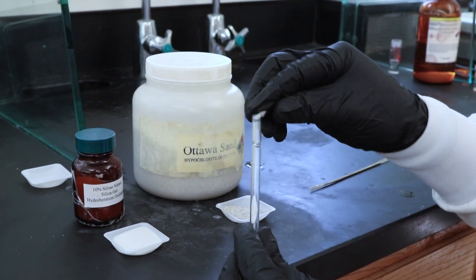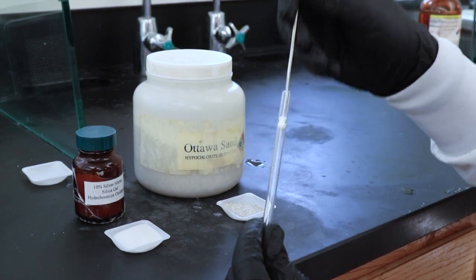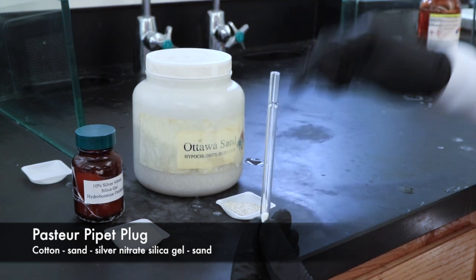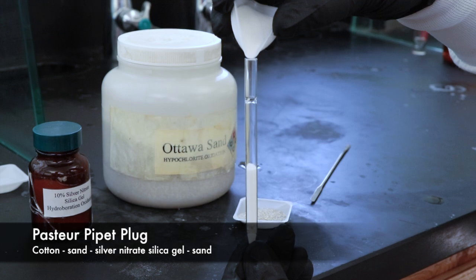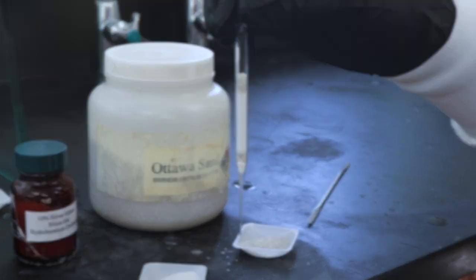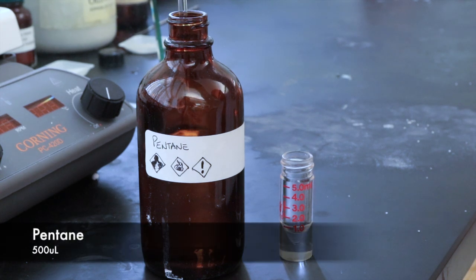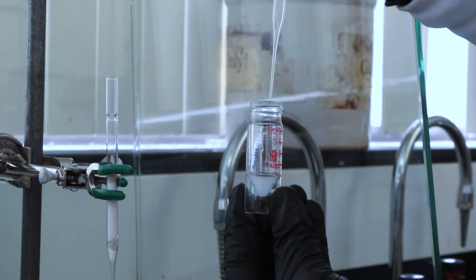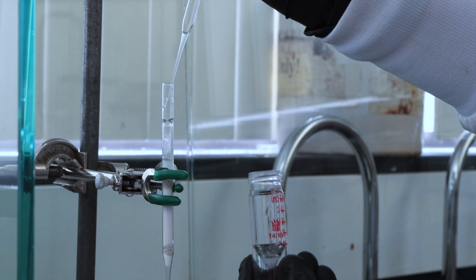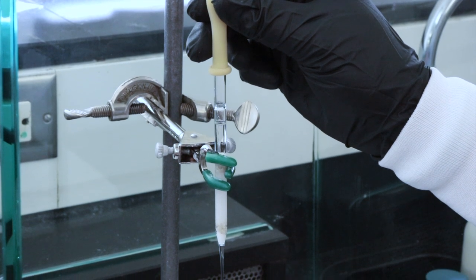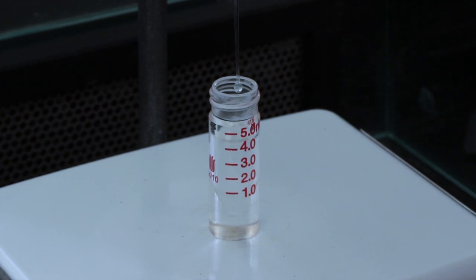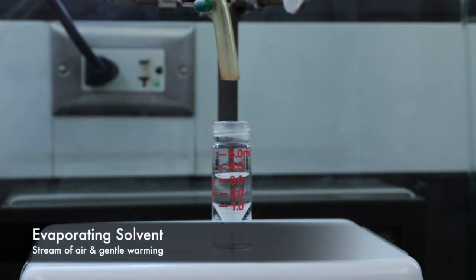I'll be setting up the plug using a Pasteur pipette so I'm going to try and get this cotton to the bottom which apparently is a struggle. After that I'll add some Ottawa sand and then the crucial silver nitrate treated silica gel and then at the top I'll add a little bit more Ottawa sand to finish it off. To the remaining product I'll add 500 microliters of pentane and then take that solution and add it to the plug so we can then elute our product. For that I'll be using a 1 to 4 ratio of diethyl ether pentane solution and I'll attach a bulb to the top of the pipette so that I can push that through. I'll gather about 5 milliliters of solution just to make sure that I got enough product out. And then we can evaporate the solvent again hopefully leaving behind our purified product.